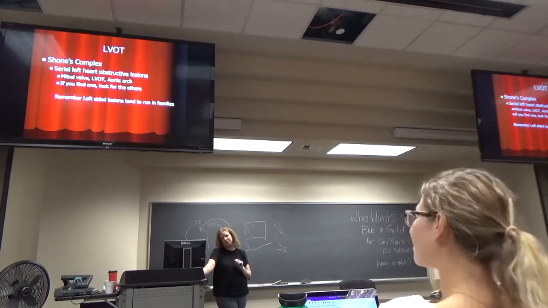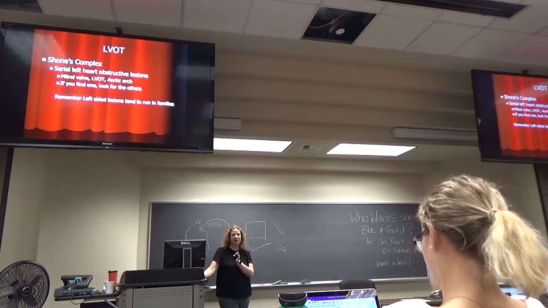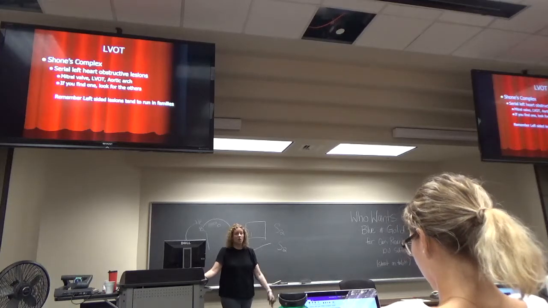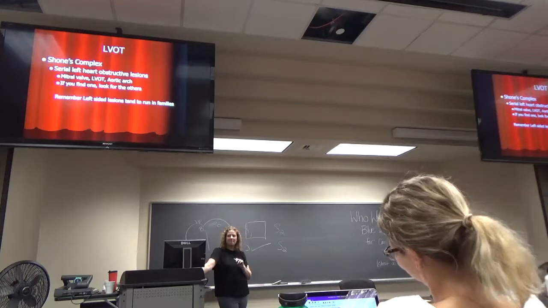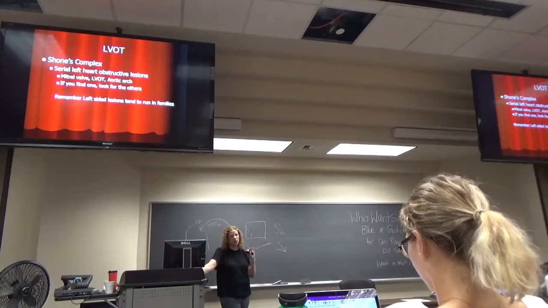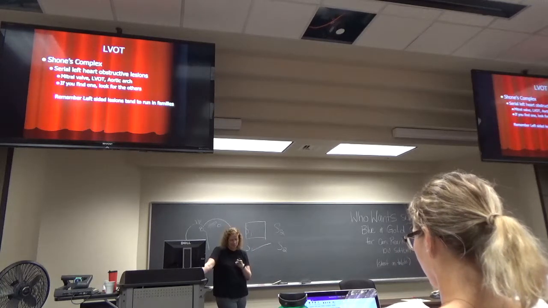So Shone's, just don't worry about this. But Shone's, pretty briefly, is when you have multiple left-sided obstructive lesions. I don't want you to know the term, because sometimes parents will come in and say, my kid has Shone's, and you go, okay, thanks for using the dead guy's name. But what that means is you have several left-sided obstructive heart lesions. So we're really trying to get out of using that term, but it is still used often.